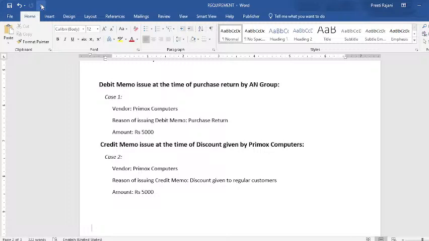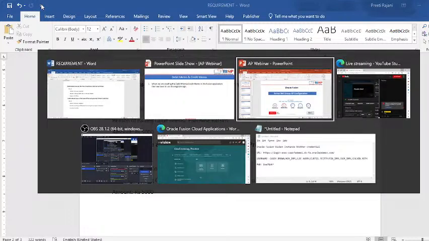So the vendor is Primox Computers and the reason for issuing the credit memo is that Aeronet Group is their regular customer and they are providing the discount to this customer, and the amount is 5,000. So on the basis of these cases, we will issue the debit memo and the credit memo. Let's move to our application.